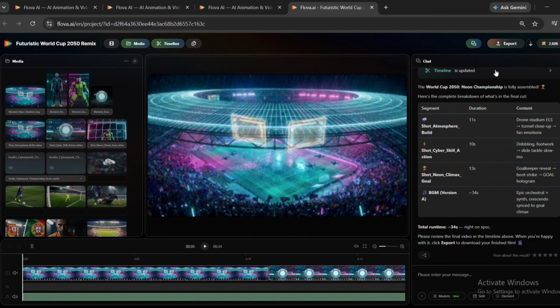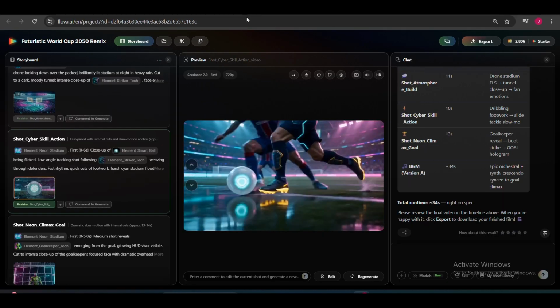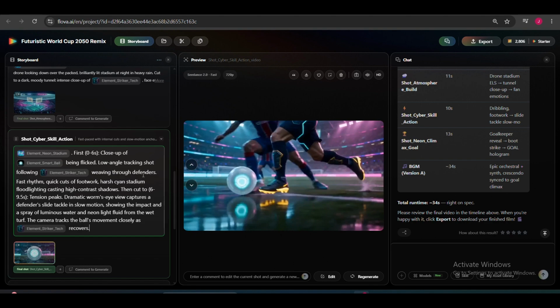Instead of spending hours trying to figure out how a video was made, Flova helps break down the creative structure and gives you a starting point that you can build on and customize. Combined with the conversational AI workflow, the built-in models, reusable skills, and storyboard editing tools, it feels less like a collection of separate AI tools and more like a complete creative workspace.